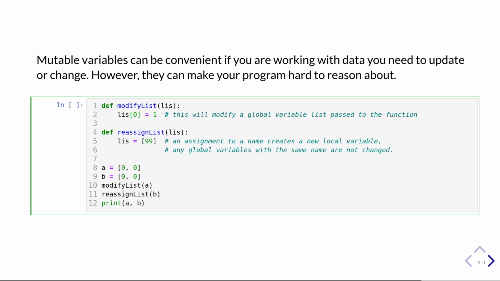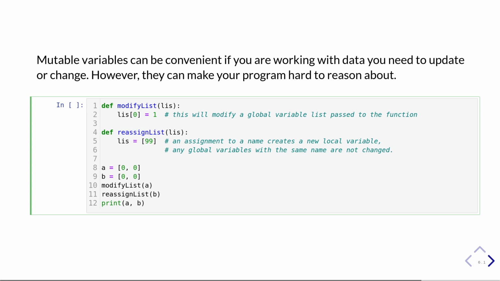In this function call, Python gets told where the list is in your computer memory, and that's what the argument list becomes. It becomes a reference to where this list is stored in your computer memory. Then on line 2, it looks up the 0th element in that list inside your computer memory, and it changes it. So when you call modify list on a variable called A, you will find after that function call that A is different to what it was before, always assuming it didn't have a 1 at position 0 to begin with.